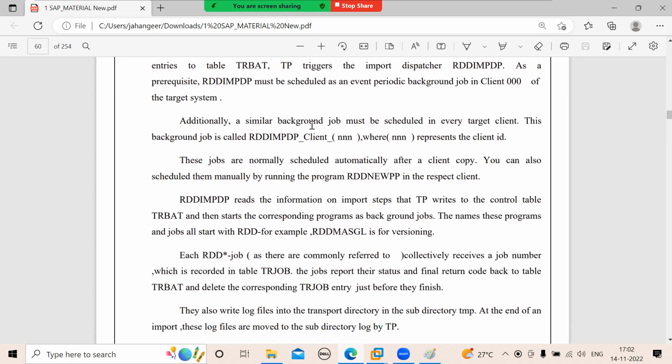Additionally, a similar background job must be scheduled in every target client also. So when you copy from 000 to a new client, that job will be copied automatically to the target client also, so nothing to worry. If it is not running, we have to run the RDDNEWPP job. If the RDDIMPDP job is not running, you have to run RDDNEWPP.